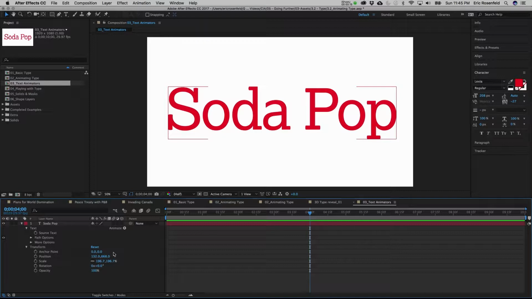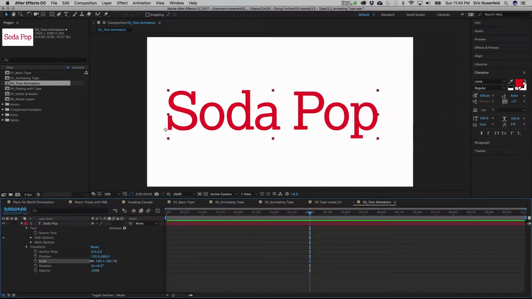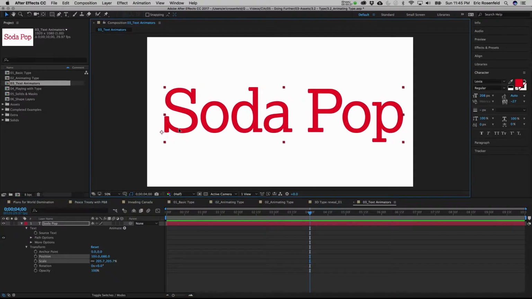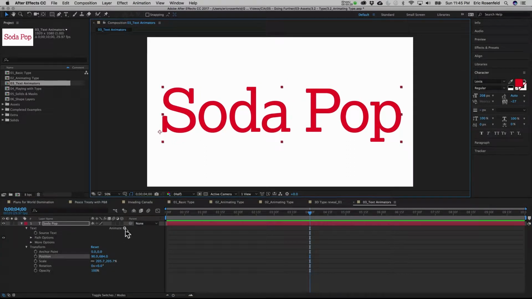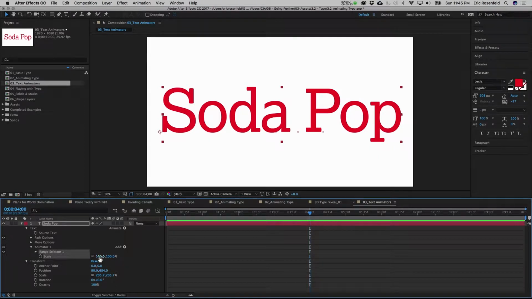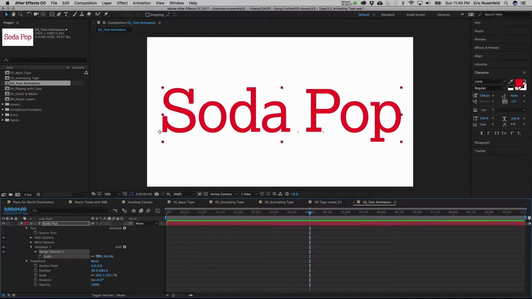And let me first start off and talk about the difference between using a text animator for scale and scaling with strap. You can see right now, scaling with strap, it's going to scale just around that anchor point. If I go into my text animator and add a scale here, and let me just tweak it, you'll see it's animating per letter, which is nice. I can actually set how it's going to animate for scale and position, sort of like the anchor point for text. I can set that under more options.